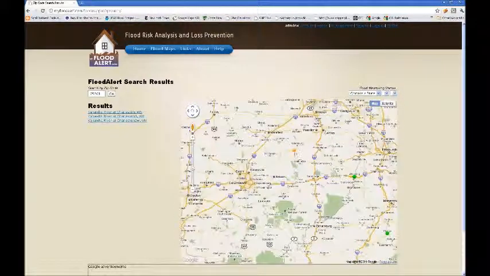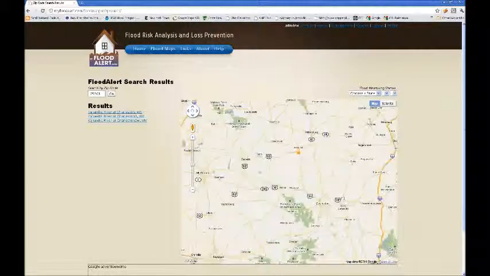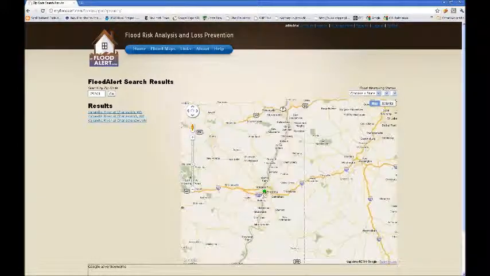And you'll see that up here at Killbuck Creek in Ohio, the color of the place marker is orange. That's because it's in an alert state using dummy data in this instance. But it's an illustration of how the flood gauging stations change color depending on their National Weather Service status. So let's now look at the Ohio River at Wheeling, West Virginia.